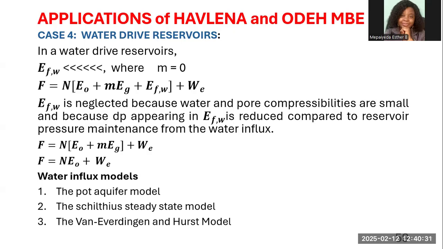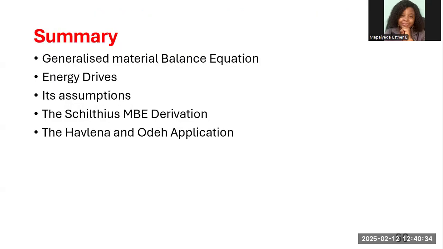Please don't forget all what we have learned in this video from part 1 to part 2 to part 3. In summary, the generalized material balance equation is needed for us to understand the MBE from Schilthuis. We did a great job in coming up with a model, a tank model, which shows the underground withdrawal with all what is obtainable within a reservoir system, the energy obtainable within the reservoir system, balancing them and showing that it is a zero-dimensional model.